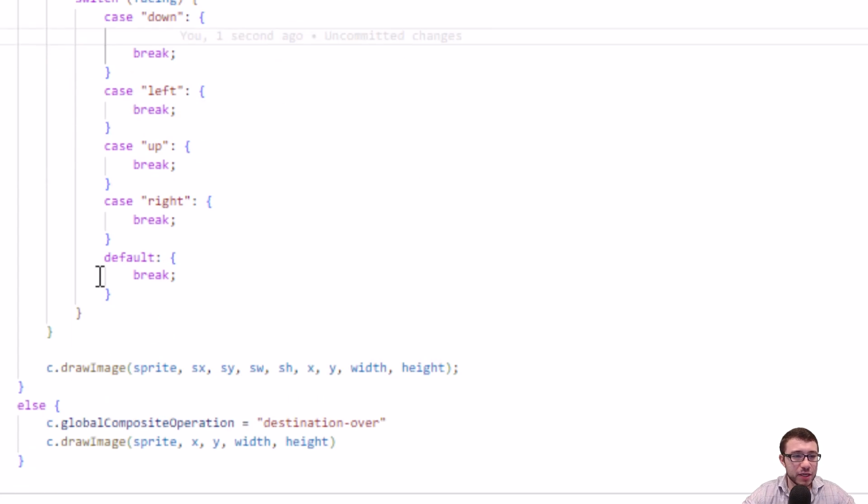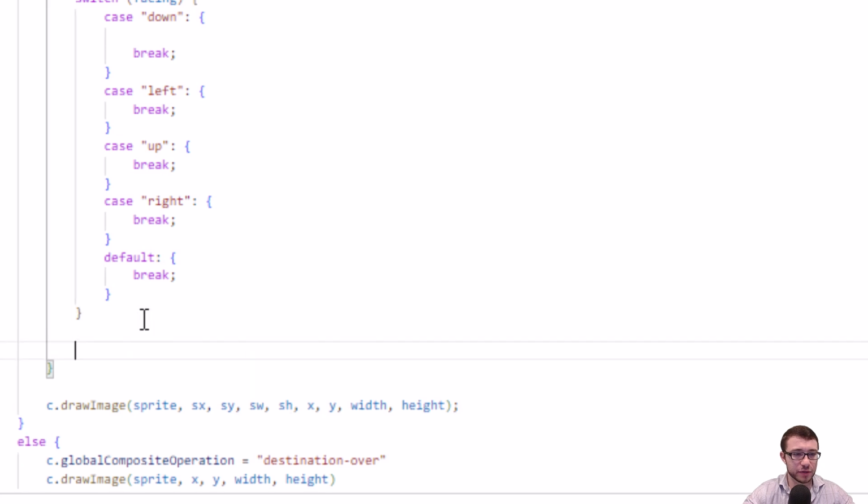And within each one of these cases, we're going to define the sprite and the position component in order to create that entity at the end of all this.